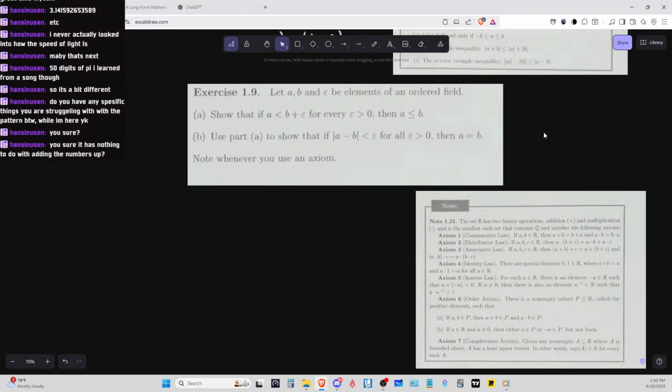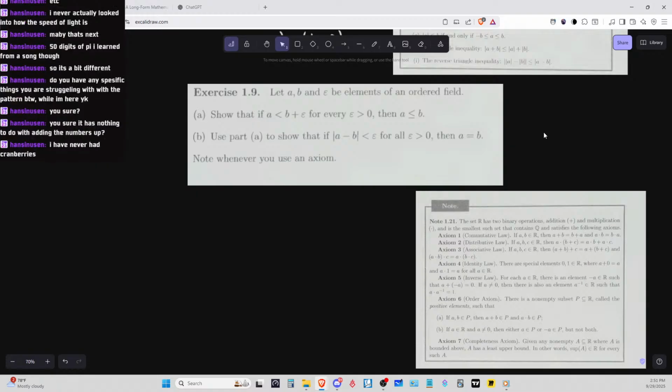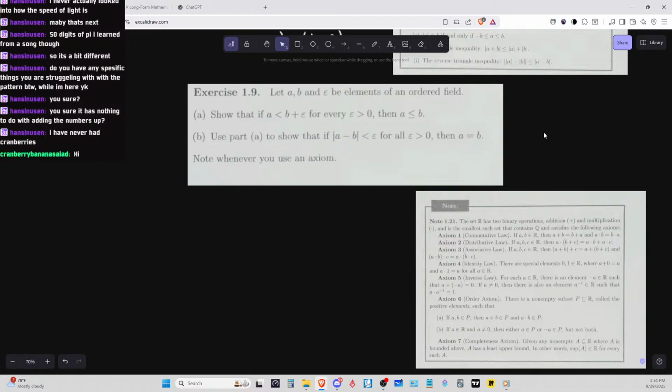You sure it has nothing to do with adding numbers up? Yeah, because the thing of it is that I will be honest, I haven't been looking at your pattern that much because I've been doing other stuff. So I probably just need time to sit down with it. Hey, cranberry salad. What's the best part of your day so far? And thank you for the follow, by the way. I'm guessing you like math or physics or both? Or you just needed a study stream just to keep yourself preoccupied. Either way, you're in good company.